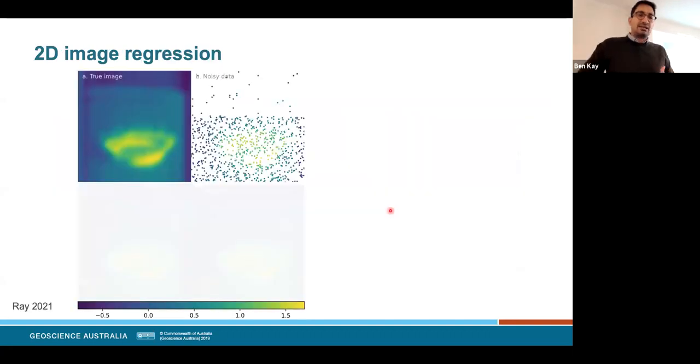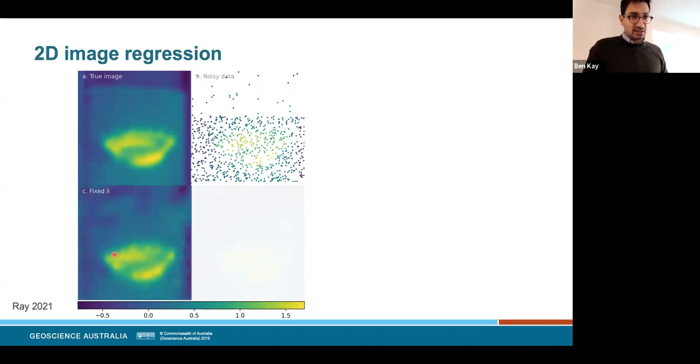So I think images are useful to explain this kind of thing. So again, there's my favorite milk graph image. That's 65,000 pixels because it's 256 by 256. I give it something like 2% of the data, and I want to reconstruct the original image. And I can do that using a fixed length scale. And this is not a bad approximation. But you can see that this is speckly. The effects of the length scale are very evident. I've used a length scale which is roughly the diameter of any of these speckles.